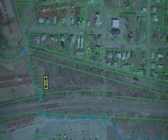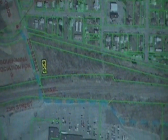The three of us actually walked this a few months ago to get a handle on how complex it was going to be, and that's when we determined that it would make sense to do a little bit more in-depth study. It's not a thing where you can just walk out there and, on the back of an envelope, say we'll go this way and this looks good. We want to bring Wilson in. He's got a lot of the background.